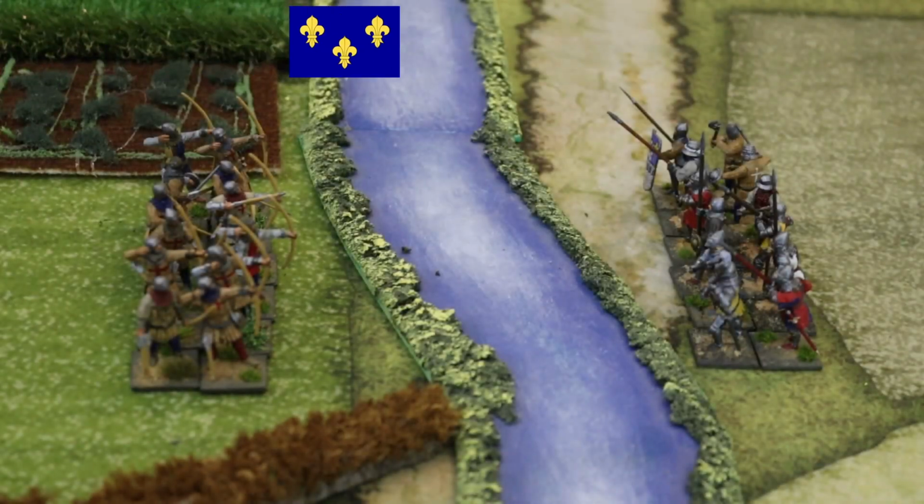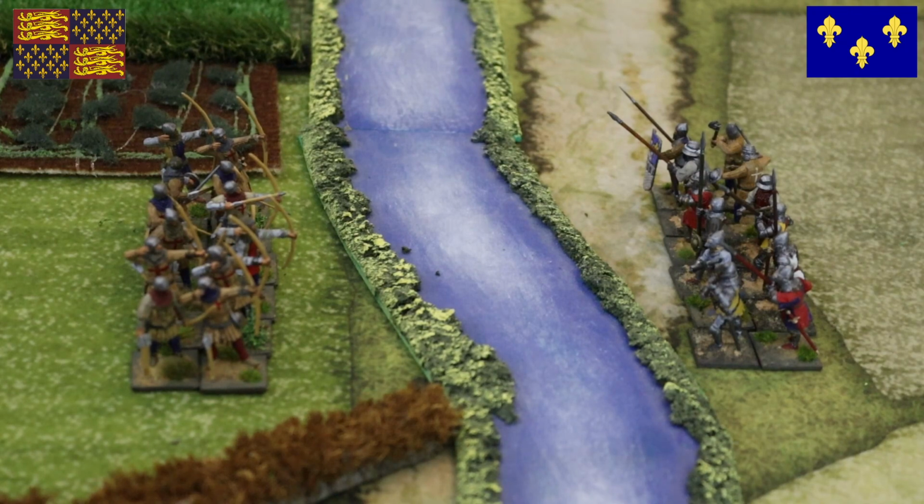Now let's have a look how the rules will work. Now we have a longbow unit against a unit of French men-at-arms. It's long distance, short distance. We said we're going to do 4 and 3, maybe 4 and 4. Let's see. So let's say this is a short distance and we roll with 3 dice.